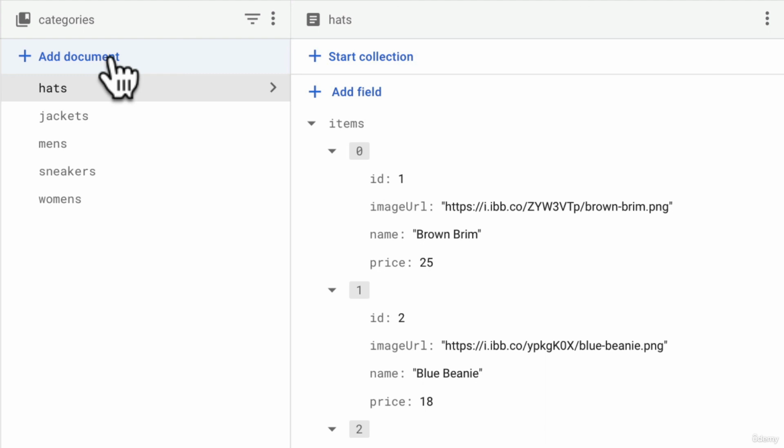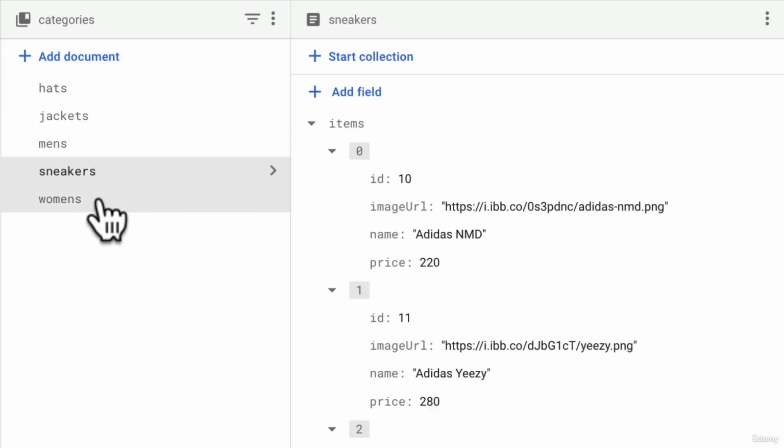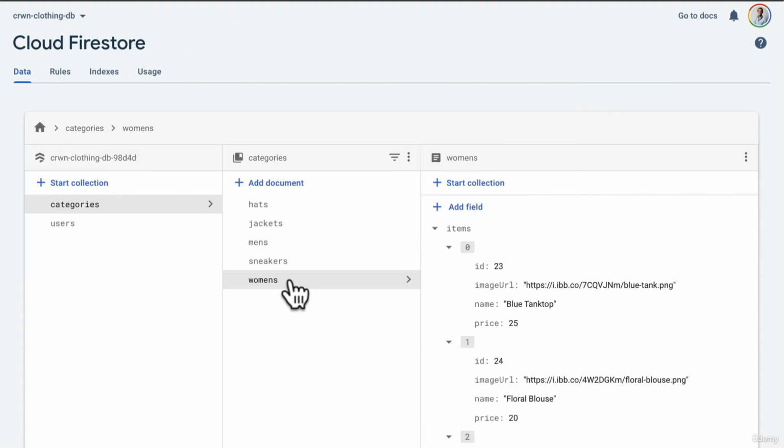So what I'm going to do is actually give you the JSON object, and then we're going to figure out how to create some utility functions that allow us to do so. But the primary thing I want you to see is that this is the type of database we're going to be working with. So now that we know this, let's try and create our own categories in the next video.